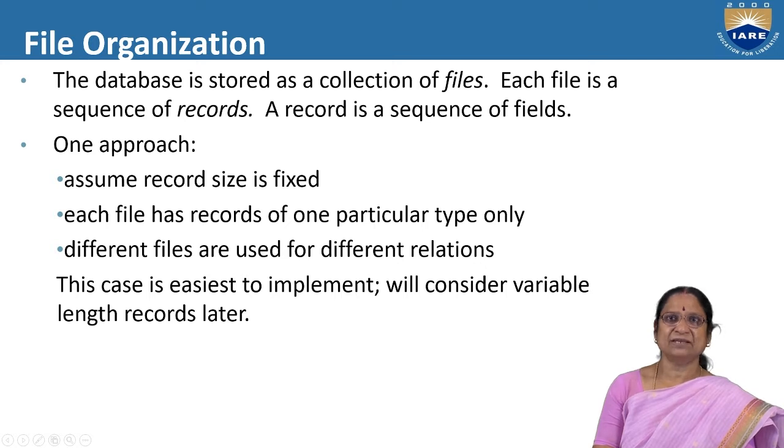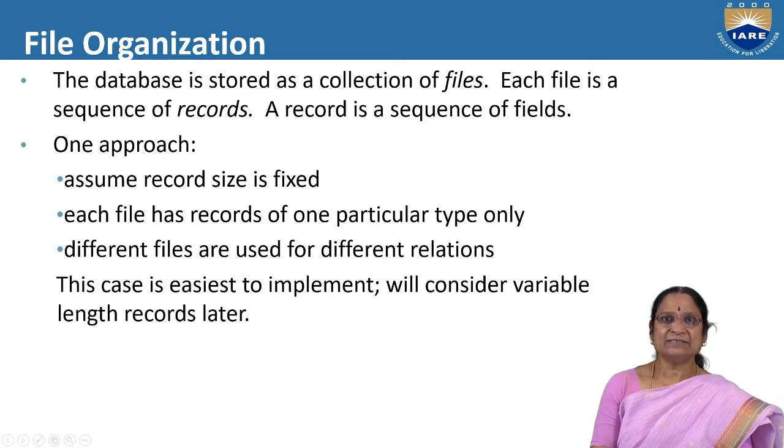Various approaches are there, depending upon the size of the record, etc. The record here is analogous to our tuple. A file is analogous to our table. Similar to that, we can compare how the data is going to be organized in our secondary storage device. So various approaches are there.